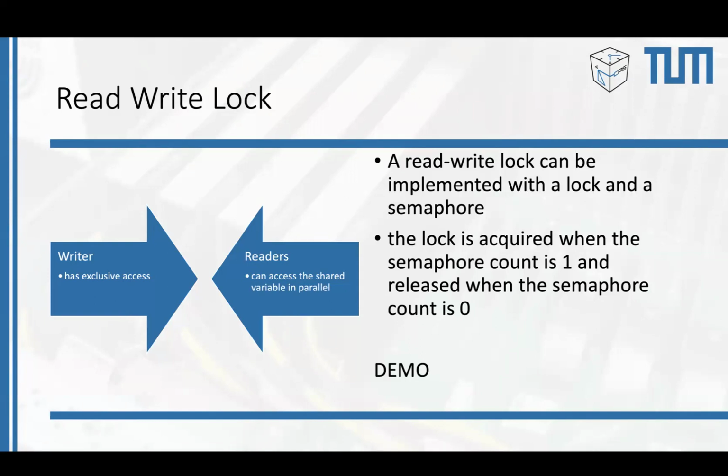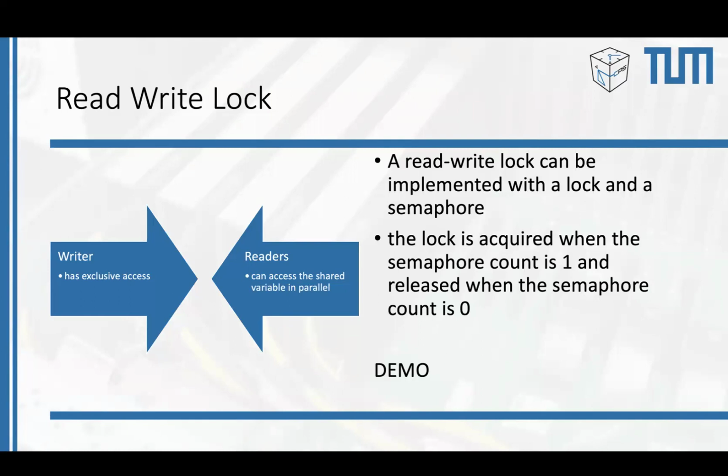So to do this, you can implement this. There is no such lock in the Python standard library, but you can implement this easily with basically one lock and one semaphore, right? So what's the idea? The idea is that the writer has a lock, and when it acquires it, nothing else happens. But when the writer releases the lock, the readers can acquire a writer lock common to everybody, and then increment the semaphore. So when the semaphore goes up, nothing happens. When the semaphore reaches 0, the writer lock is released.